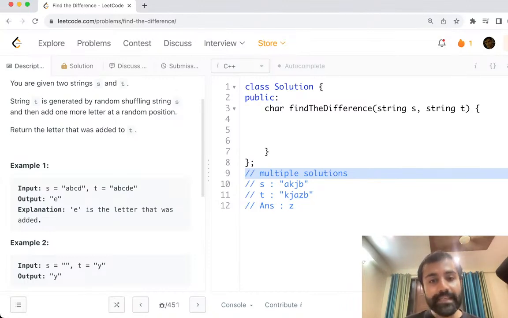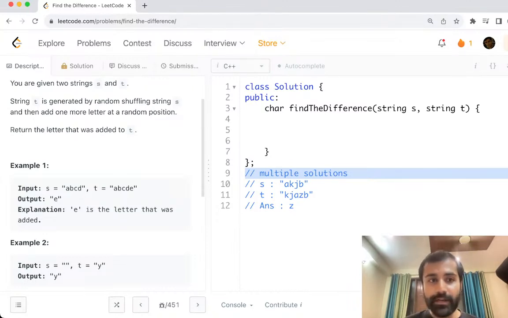Now, choosing any of them may lead you to a correct solution, but the important thing is the trade-off between them. So you can have 4 or 5 different solutions which are all correct, functionally correct, but they will have pros and cons. So maybe one solution is better than another solution in terms of time complexity, and it is worse in terms of space complexity, or vice versa. So it is very important for us to be able to compare and contrast the different solutions that we have.